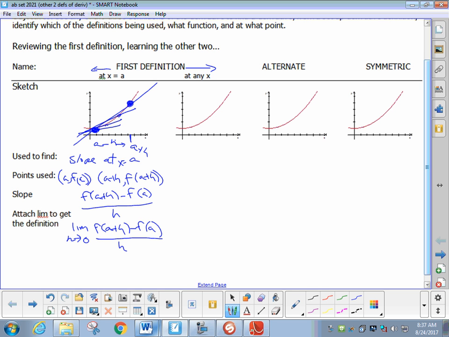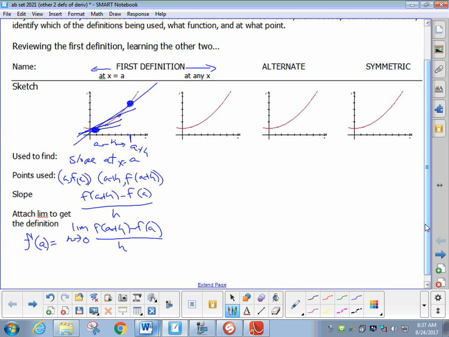Now, in terms of notation, let's use Newton's notation. Is it f prime at any x or at a particular point? It's at A. That's f prime at A, or the derivative at A would be the result of what comes out of that. That's what we did yesterday, or one of the two things we did yesterday. Does that look somewhat familiar? Okay.